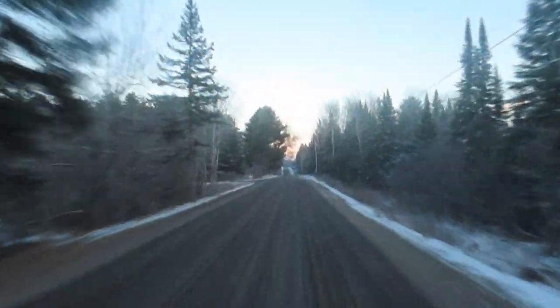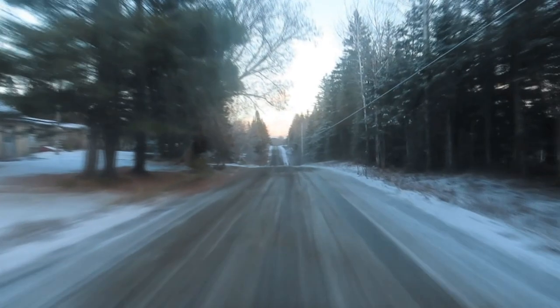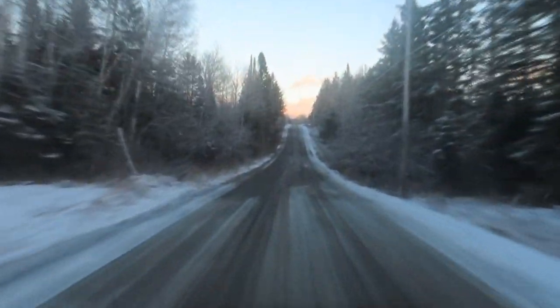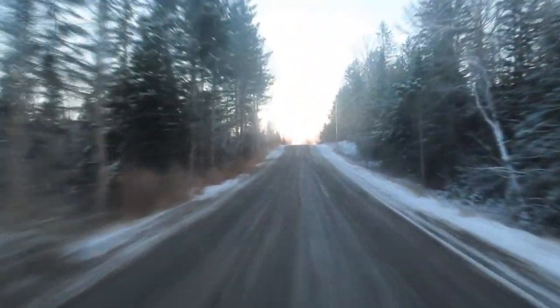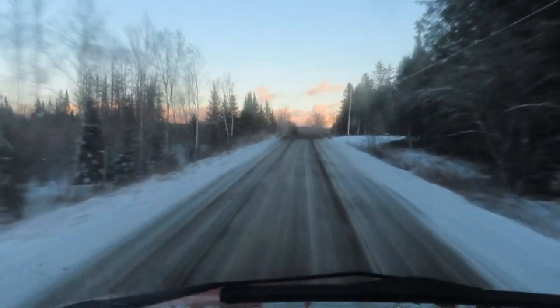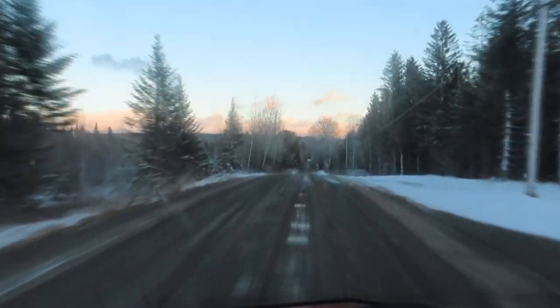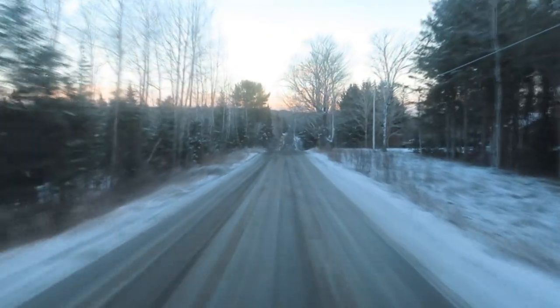Here we are driving along — a lot of the snow is gone in this area. Roads are a little icy here and there, but not too bad. This ambulance weighs so much it really doesn't have much of a problem. Hopefully I won't wreck or anything — I wouldn't make a very good video. Well, actually on YouTube if you have an accident that's good views, because regular driving I guess isn't.